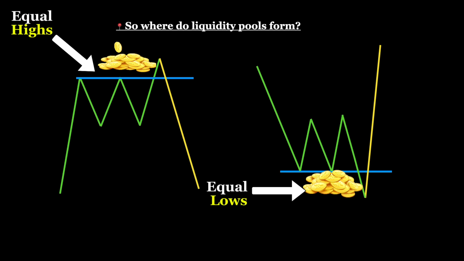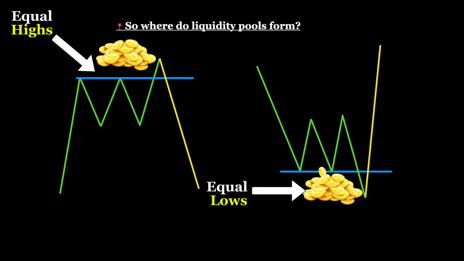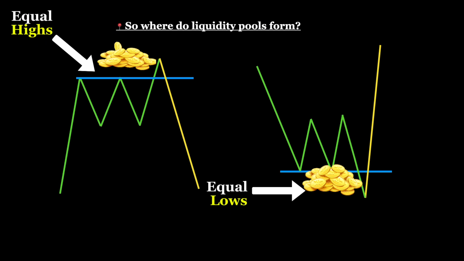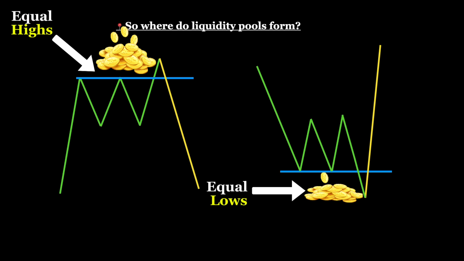But here's what most traders miss. These pools aren't created by smart money. They're built by retail traders making emotional decisions at obvious spots. Stop losses placed just below swing lows or above swing highs. Breakout buys and sells right at key levels. Trades driven by fear of missing out or panic exits. Smart money doesn't chase these levels, they hunt them. To them, liquidity pools aren't danger zones, they're entry points.